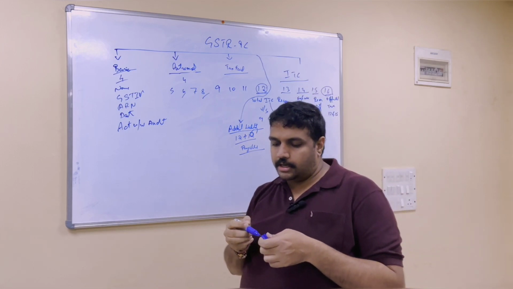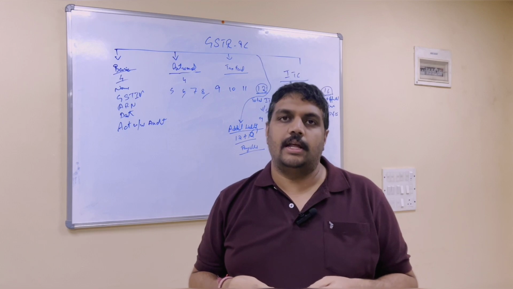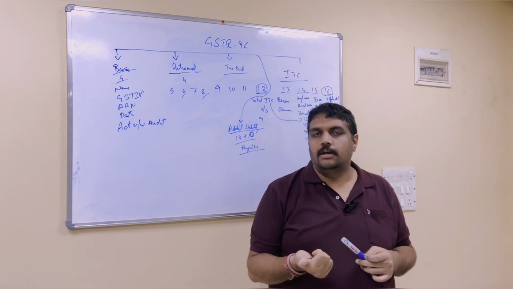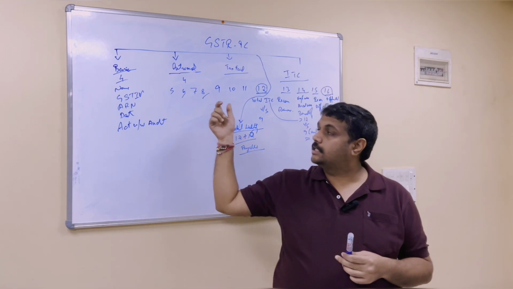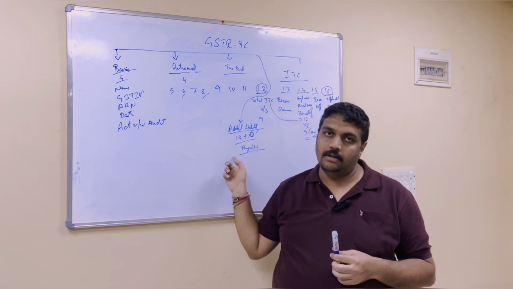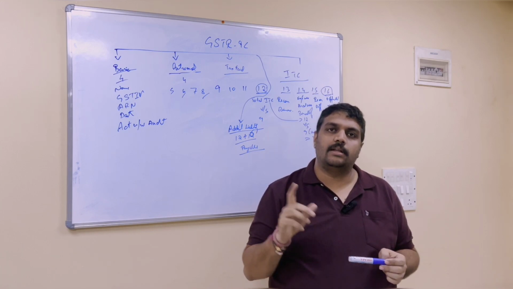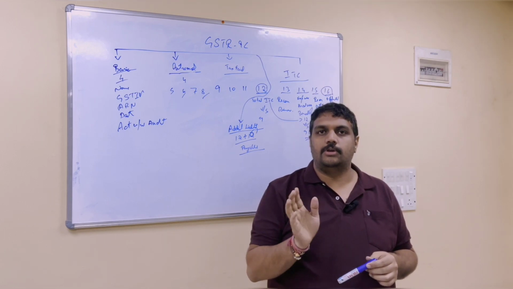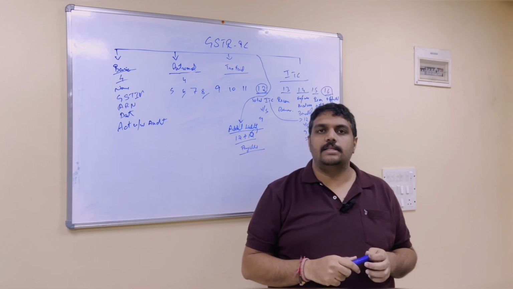Now there is one important thing that you have to note here. If at all you are showing difference in GSTR 9, it can be paid using electronic cash ledger, electronic credit ledger. But whenever you are showing a difference in GSTR 9C, either in table 12, 16 or 17, you have to pay it using electronic cash ledger only. So it is better that you will disclose all your differences in GSTR 9 so that you can use your credit ledger if any. So this was on GSTR 9C.